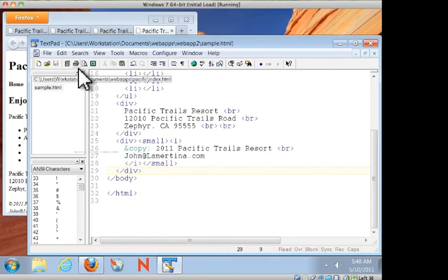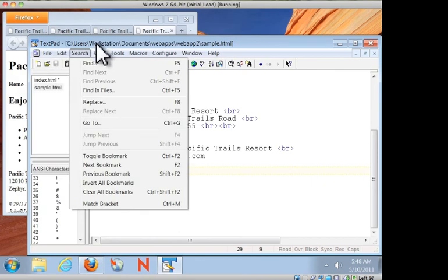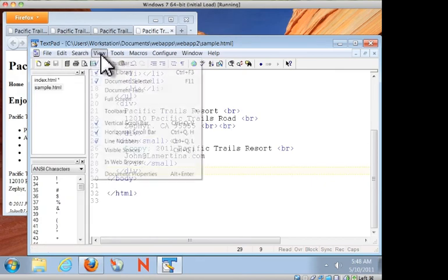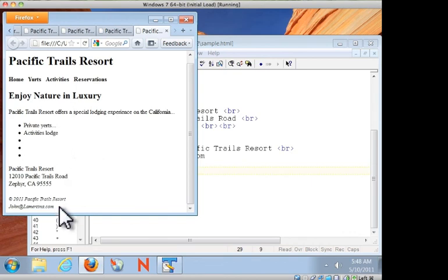And let's look one more time. Let's save that file and view it in the browser to make sure everything looks correct. And there it is. So at the bottom, notice we have the smaller text and we have the italics, and then we will add our name at the bottom. So finish that exercise, that case study at the end of chapter 2. Again, we will build on this case study in subsequent chapters, so it's important that you keep up with this case study. It also allows us, of course, to practice what we've learned throughout the chapter.